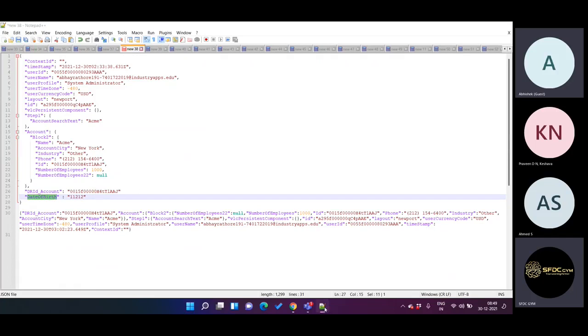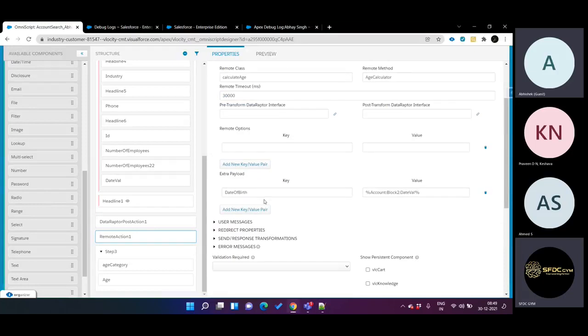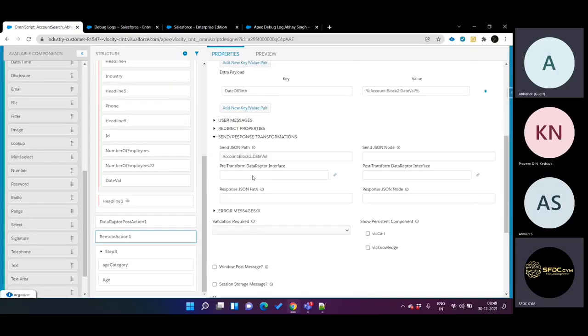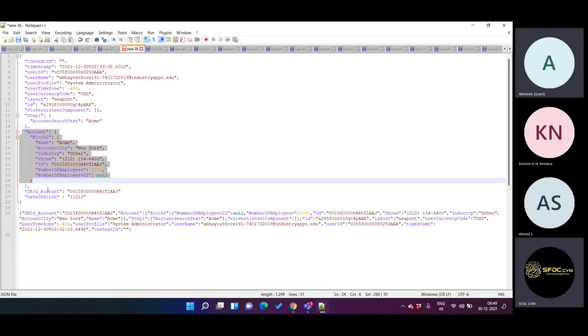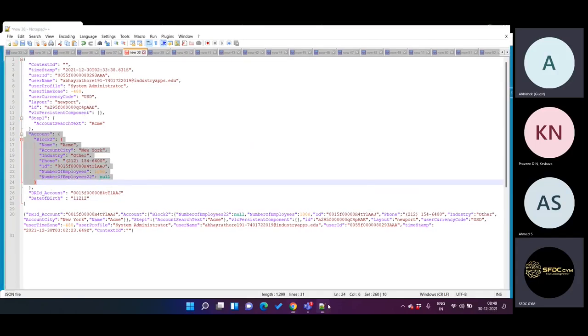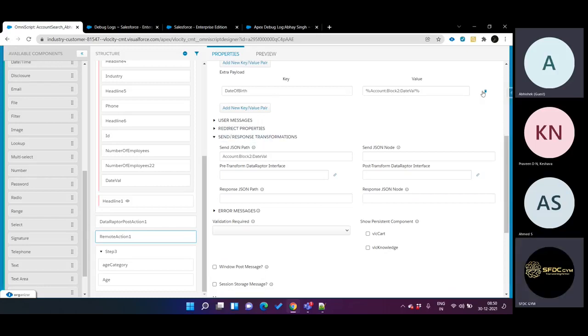But now we have an option where we can pass only a single value, so why don't we just directly pass the single value? Why should we be passing this thing two times? Because this information, whatever the date of birth we are trying to send as extra payload, is already there in the node. Then there is no need to pass it again. So just remove it from here.